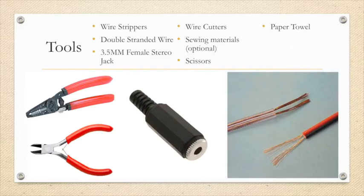You will also need these additional tools. You will need wire strippers like the ones seen here to expose the metal part of the wire from its plastic covering. You will also need double-stranded wire. Here are two examples of double-stranded wire. You'll notice that there are multiple metal wires within each plastic covering, but we're looking for a wire that has two separate plastic coverings. You will also need a 3.5 millimeter female stereo jack like the one seen here.